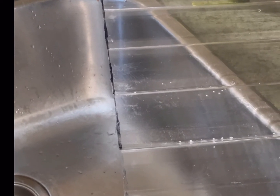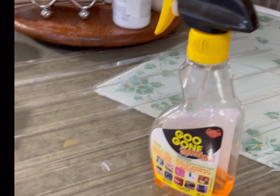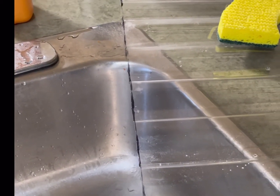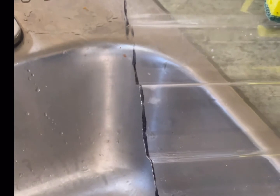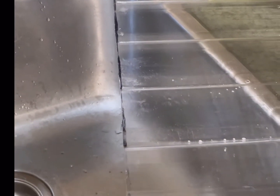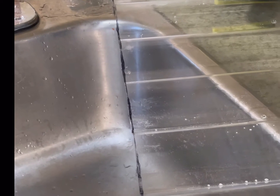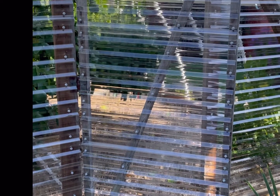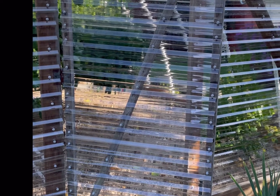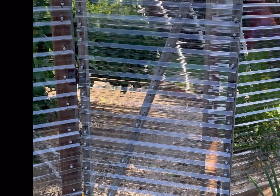Normally when we cut this paneling, we run a black felt pen across to make the line so Alan could cut it, and then used Goo Gone to take it right off. But it's not coming off so easily this time — I'm having to soak it in Goo Gone and then use a scrubber to try to get those black lines off. The door is all done. In retrospect, instead of using the black felt, we probably should have used masking tape — ran it along and then it just would have pulled off, a lot easier than scrubbing off the black felt.